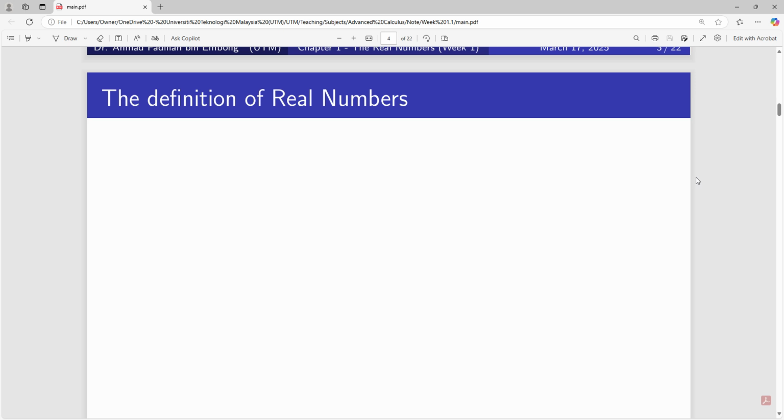Basically, in the advanced analysis or advanced calculus class, we are going to consider all real numbers. We are going to look at the properties of real numbers, how they are constructed, and what behavior we have on the real numbers. At the end of our course, we are going to look at the most important and most famous things in the real numbers, which are the derivative and also integration, that you already learned from high school until your university level.